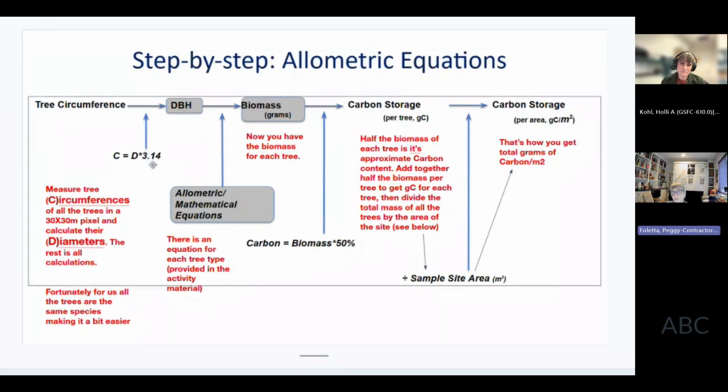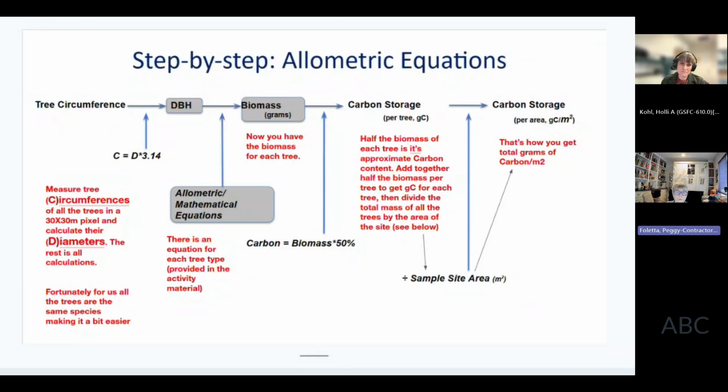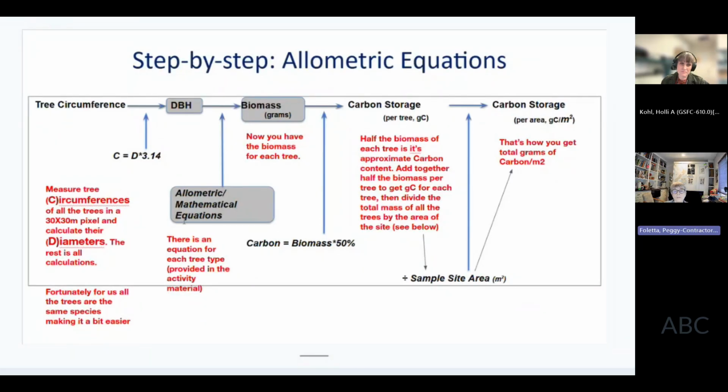And then they can determine the diameter. It's a mathematical equation. And then you're guided in the protocol to, depending on the species of your tree, what the formula is, what the mathematical equation is for that type of tree. And you follow the steps. It's not as hard as it looks, but I like this diagram here.